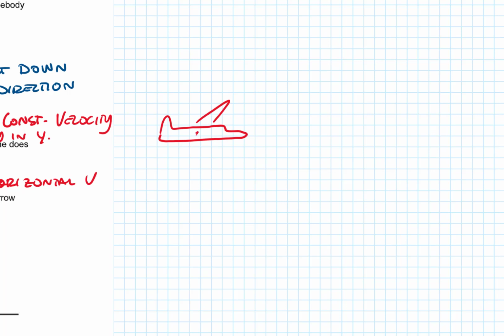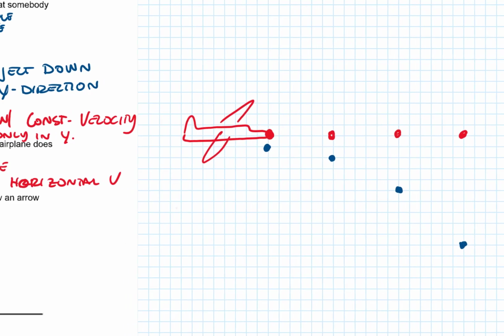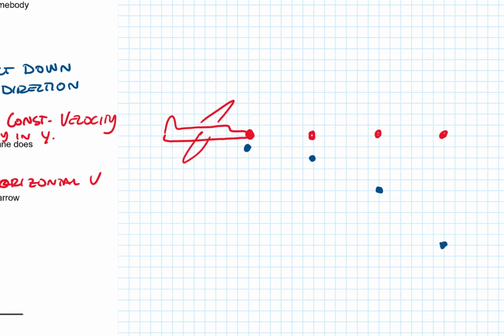But let's say this is our airplane. And our airplane is going to be moving, we'll just track the tip of the airplane. Here, here, here, here. That's a constant velocity. Every second, that's where the airplane is going to be. And when we drop the package, it's still going to be moving horizontally with the same speed, but vertically, it's going to be falling farther and farther each second. So even though it's falling, it's going to stay right below the airplane the entire time because that horizontal velocity doesn't change. It's going to stay the same the whole time because there's no acceleration in the horizontal direction.